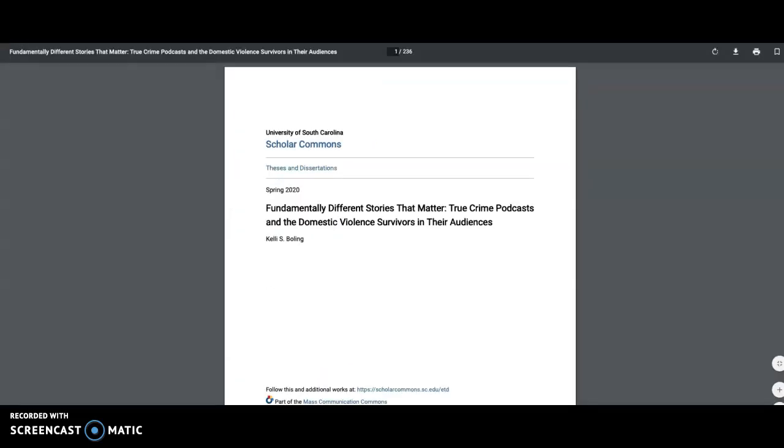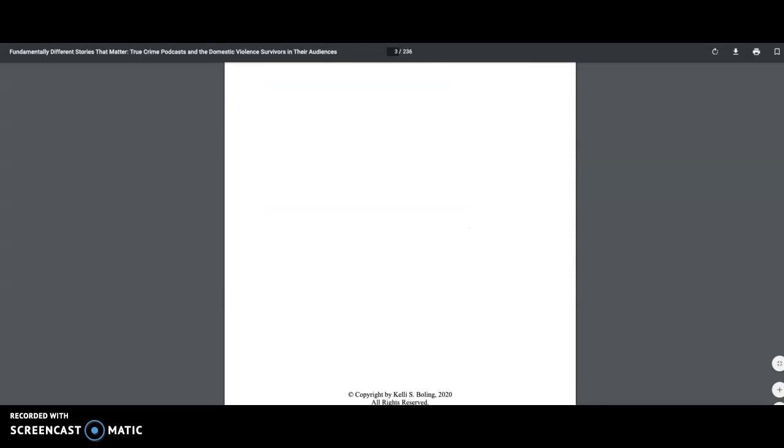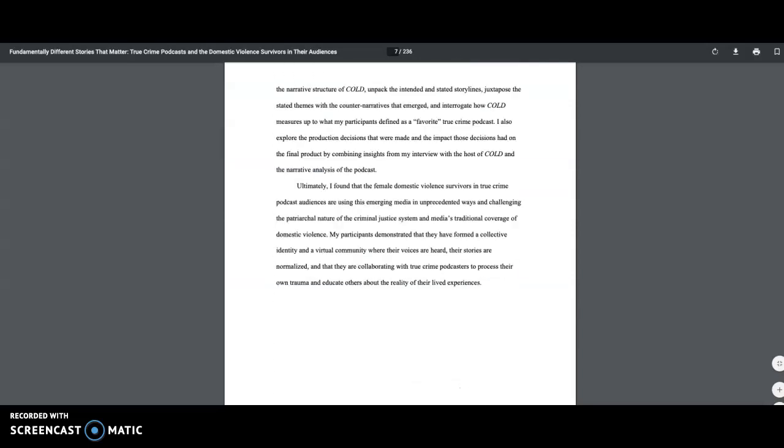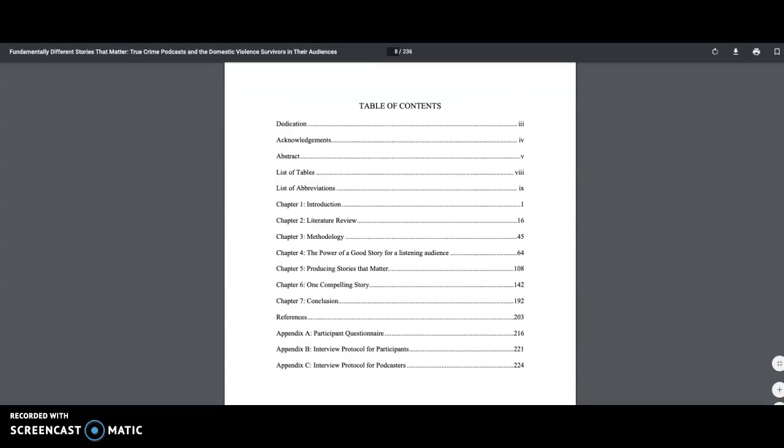In clicking on PDF files, you may also come across dissertations. So these are super credible as they are the work that a person does to earn their PhD, their terminal degree. However, they do tend to be incredibly long. The positive here is that they do have tables of contents, so you can pick and choose what you want to read within this expansive text.